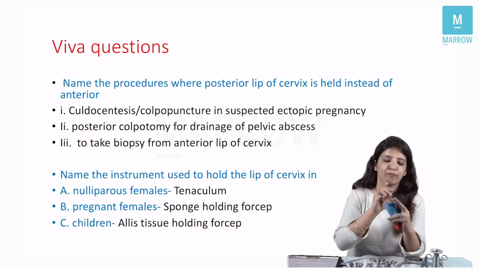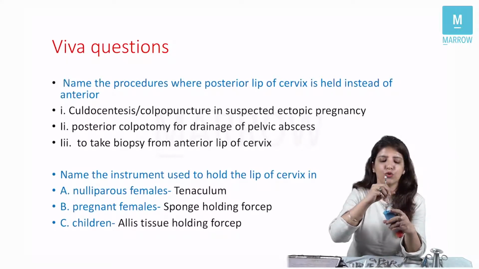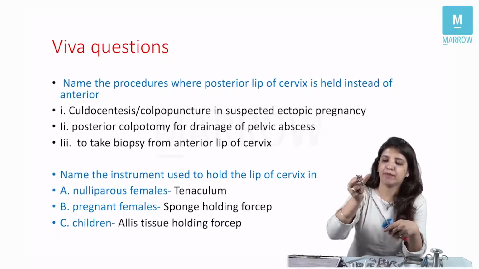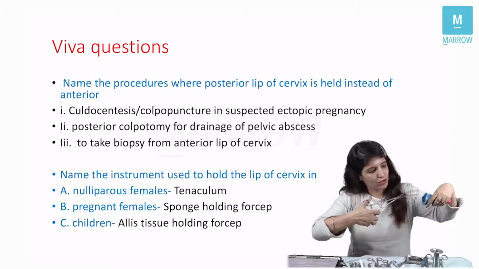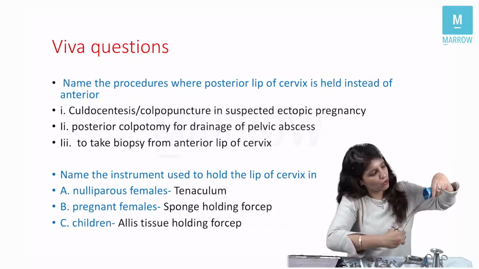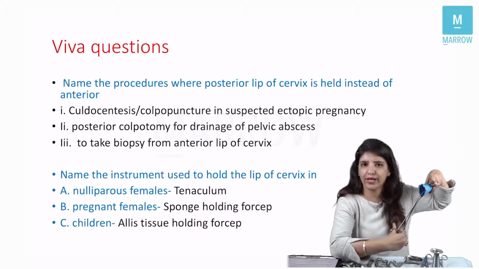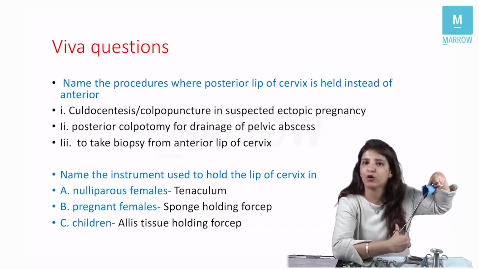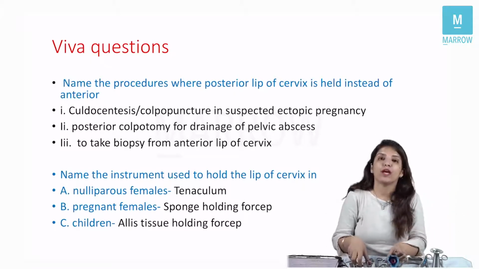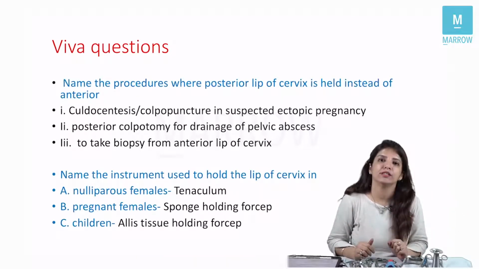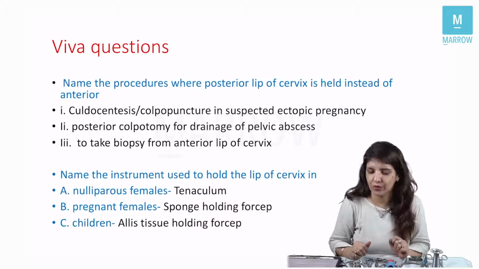Number three, suppose you have to take any biopsy from the anterior lip of the cervix. In that case, you are going to hold the posterior lip, right? So if you have to take any biopsy from the anterior lip, these are the places where you have to hold the posterior lip of the cervix.